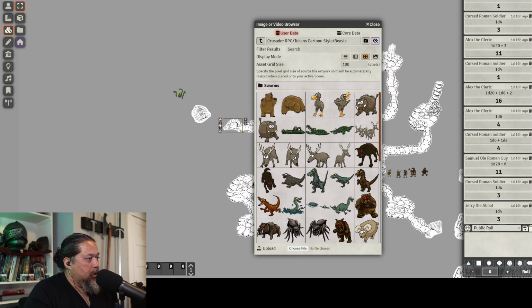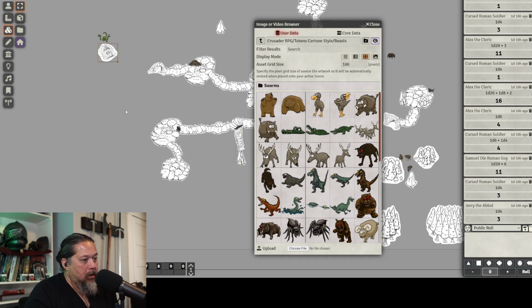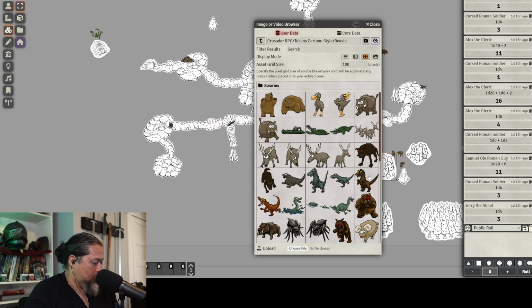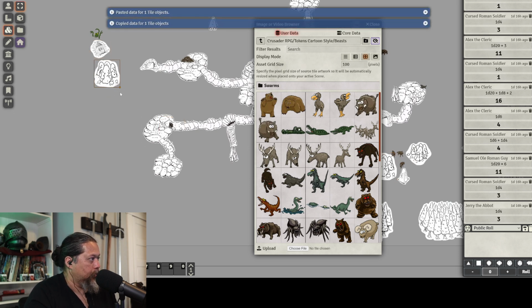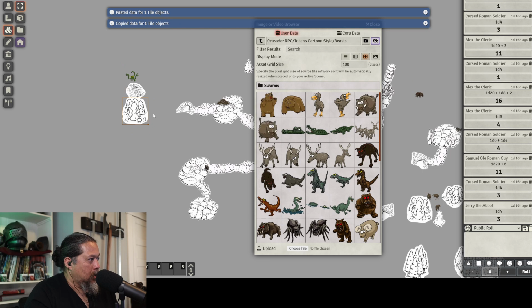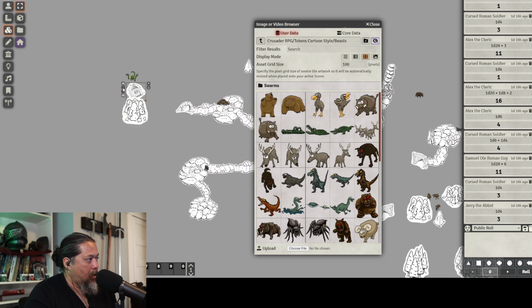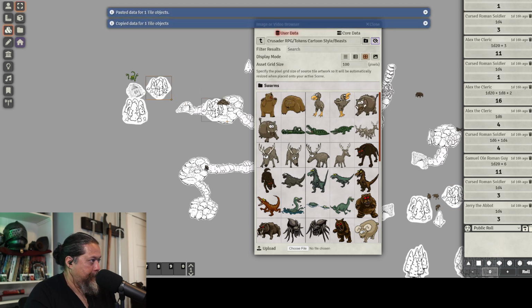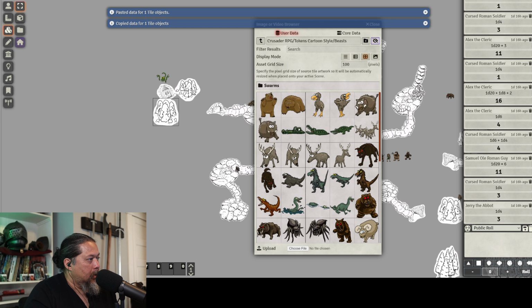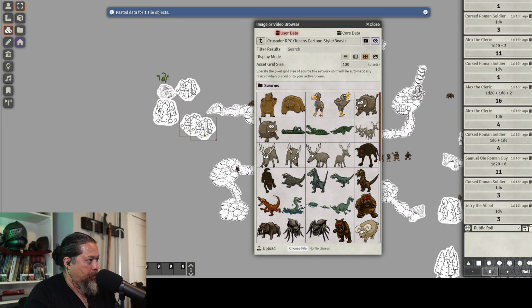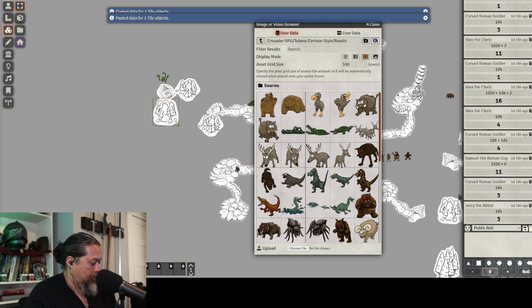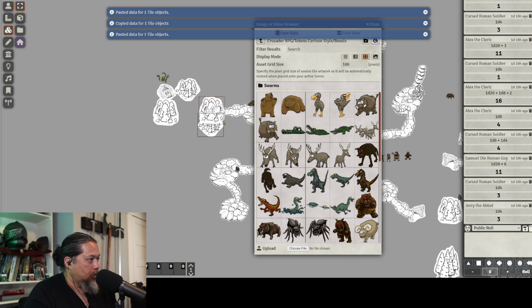How am I going to represent a ravine? Maybe some of these rocks. I could just draw it. That's going to be in between them. So these are underneath.